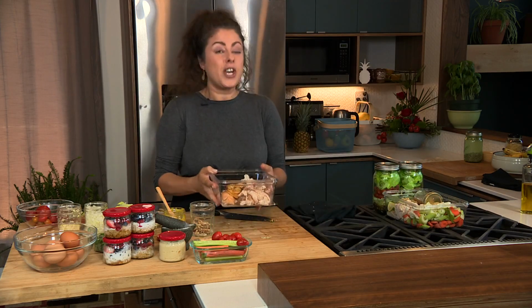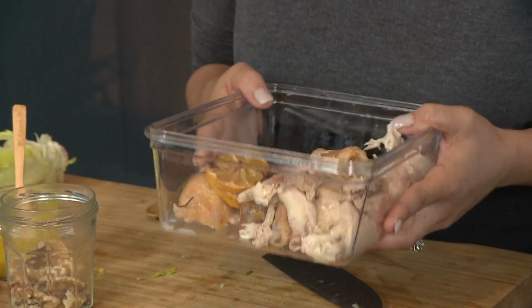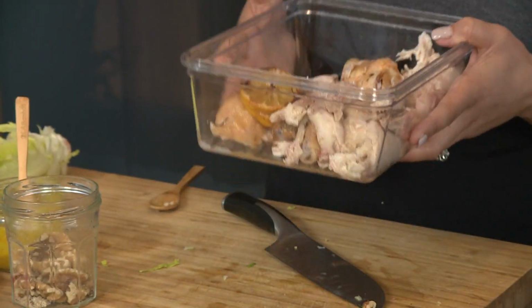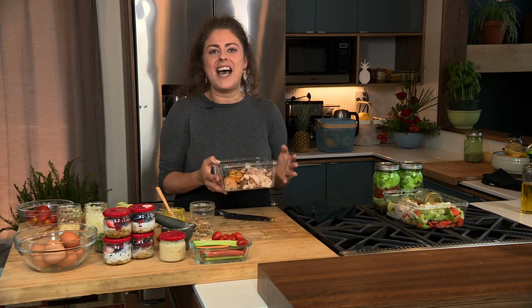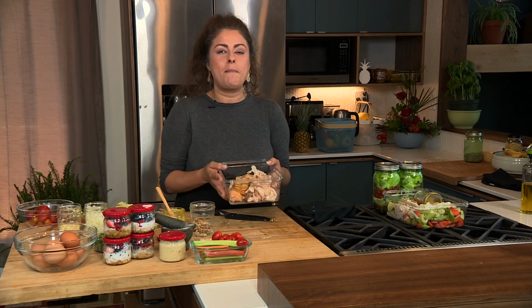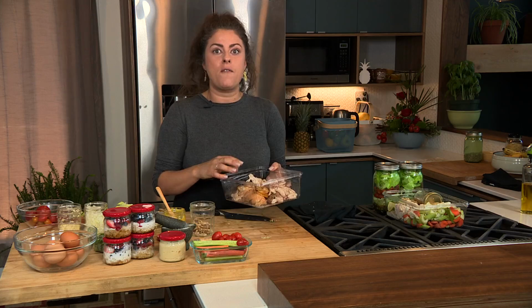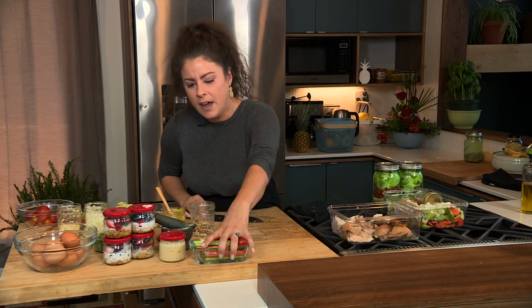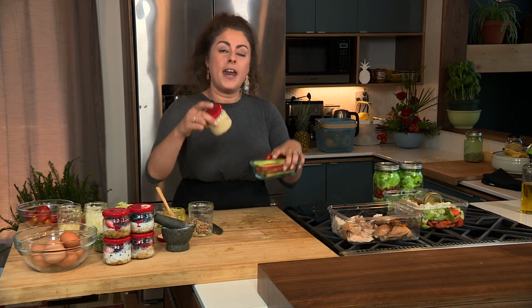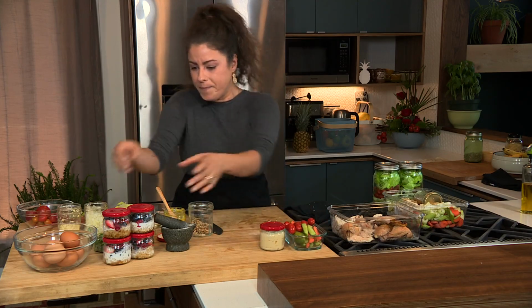Now the rest of this chicken I'm just going to leave in the container like this. I'm going to give my cats little snacks from here when I open the fridge, and then I'm also going to use it later in the week to add to salads. Maybe I'll make a wrap with it, or maybe I'll just make a little bit of salad and have some roasted chicken ready to go for a lunch or a quick afternoon snack. I have the veggies that I cut up earlier for the veggies and dip, and I always have homemade hummus in the fridge, so I have that ready to go.